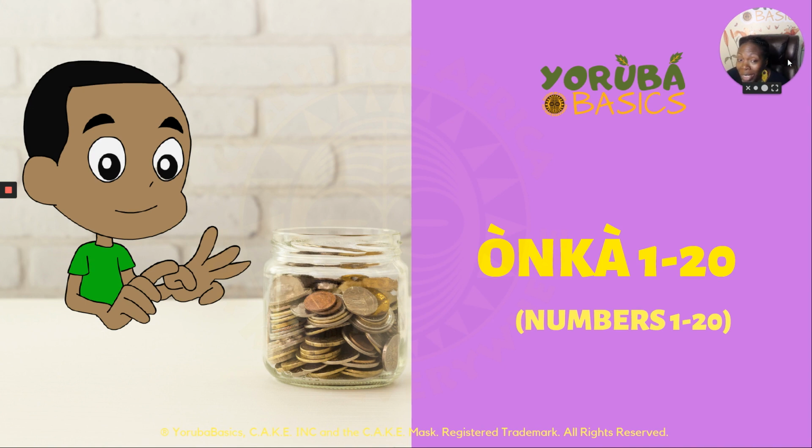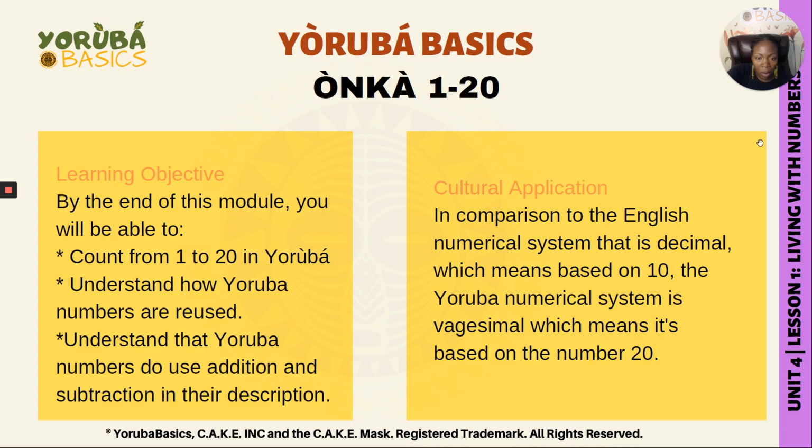Welcome Yoruba Basics students. Today we're going to talk about numbers and how numbers are used in Yoruba. If you haven't looked at any of our videos before, we have a video about the alphabet and the similarities between the English alphabet and the Yoruba alphabet, so go ahead and take a look at that. In this video, we're going to talk about numbers and how numbers are derived in Yoruba. So let's just get right into it.